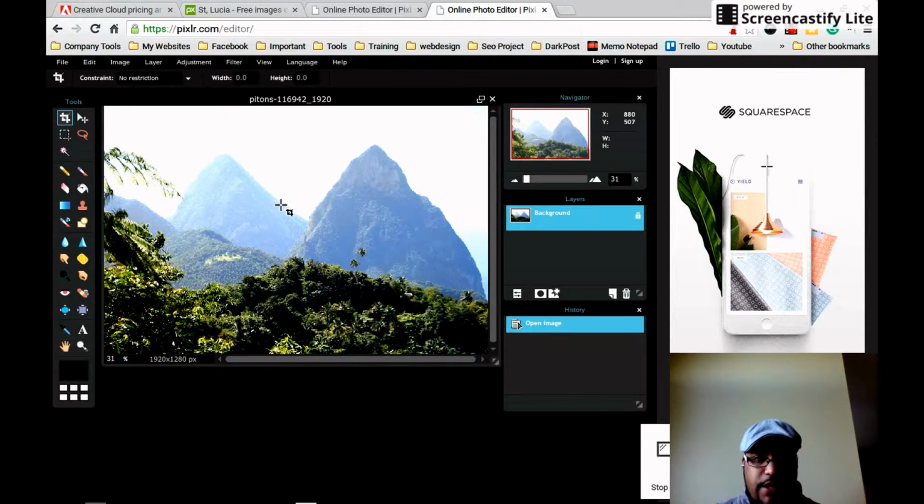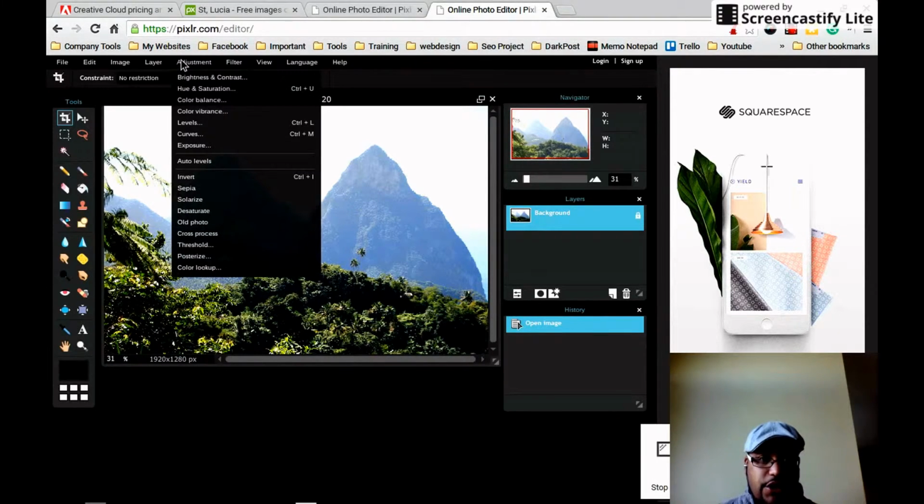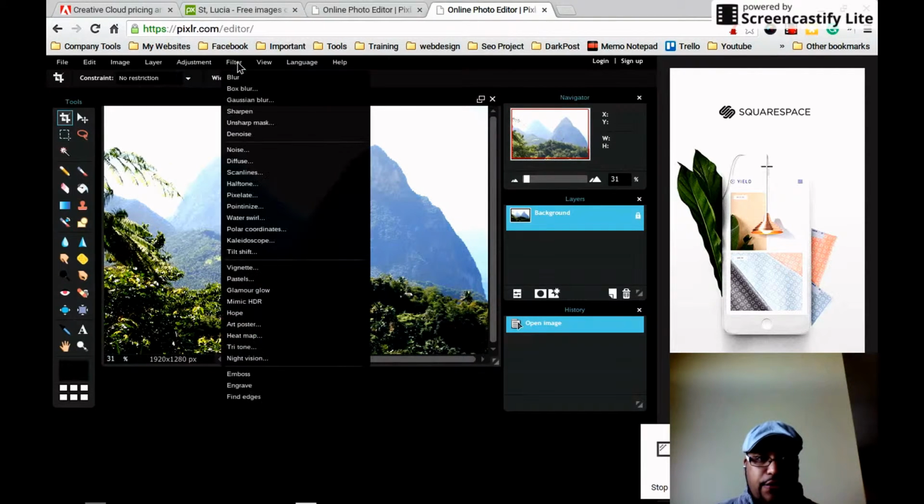Okay, you've got your image right here. You've got right over here that shows you the different layers of your image, and the image that you're actually looking at, and all the features for the changes that you want to do within it. Okay, so I'm going to show you just some of the most used ones, but as you can see, this is a pretty functional photo editor where you can actually do all the changes that you'd see in Photoshop. Quite a lot of stuff you can play around with.